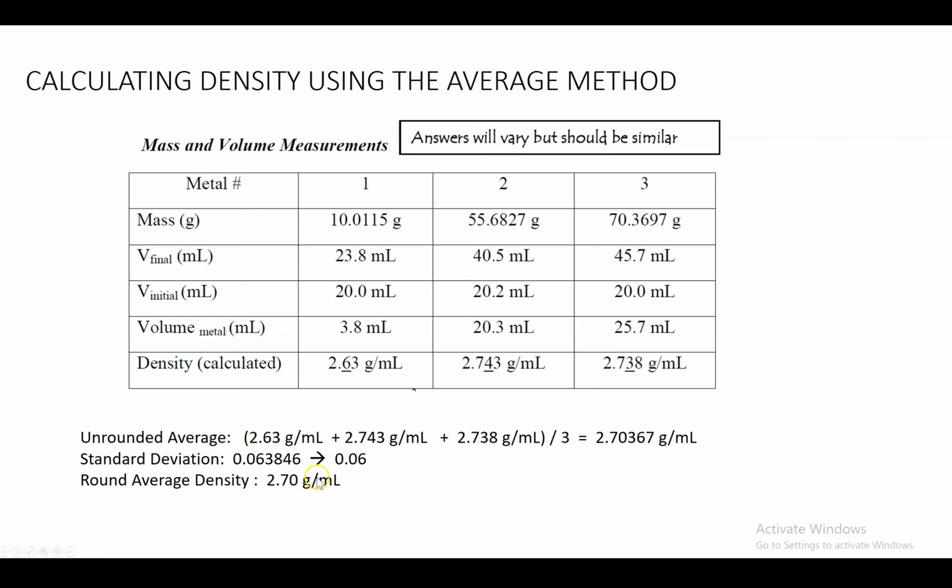using the average method. And again, calculate the average, and initially do not round it, then find the standard deviation. And it is the standard deviation that will tell us how to round our average value. So make sure you round your answer correctly, because I will be looking for this as I grade your lab report.